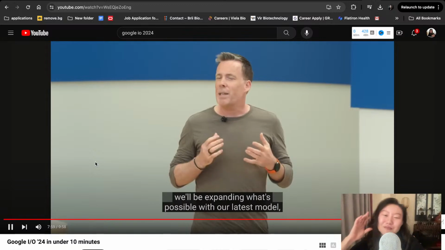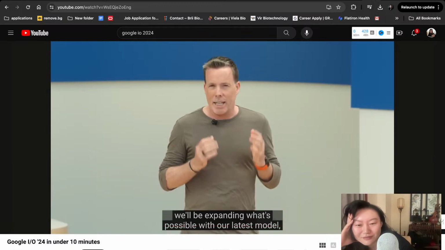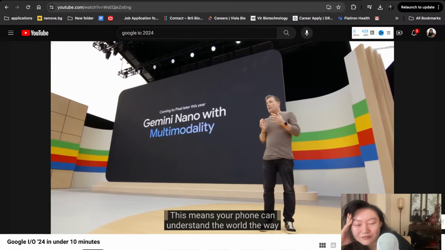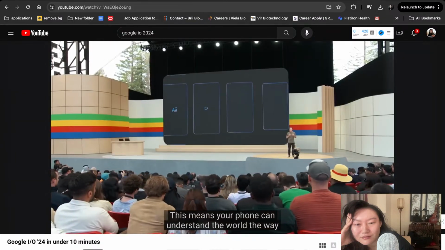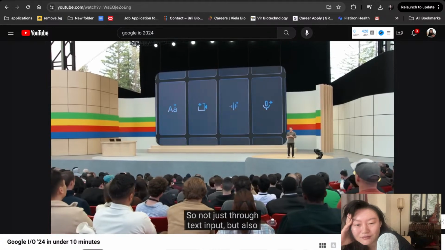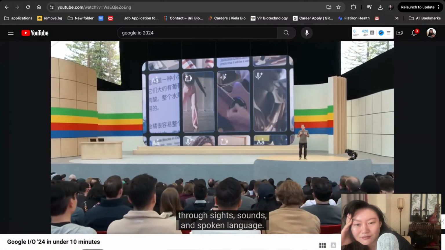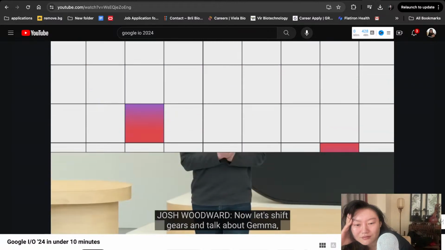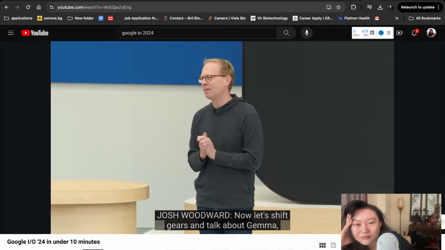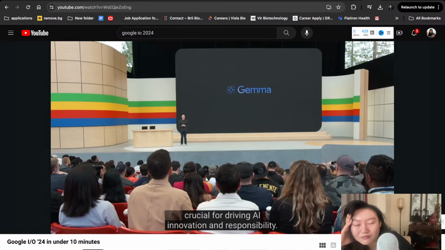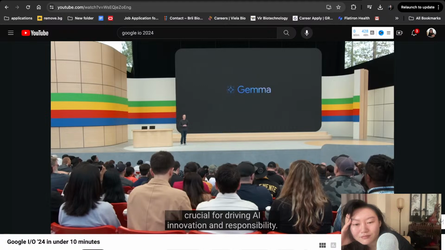This year, we'll be expanding what's possible with our latest model, Gemini Nano with multimodality. This means your phone can understand the world the way you understand it. So not just through text input, but also through sights, sounds, and spoken language. Now let's shift gears and talk about Gemma, our family of open models, which are crucial for driving AI innovation and responsibility.